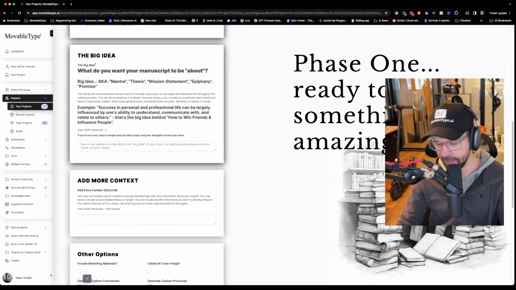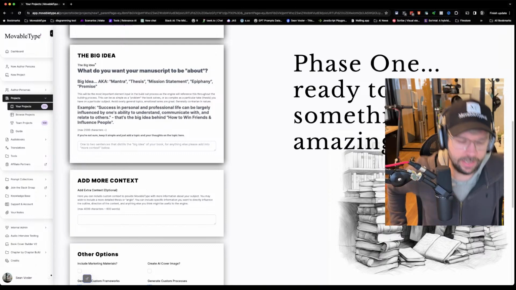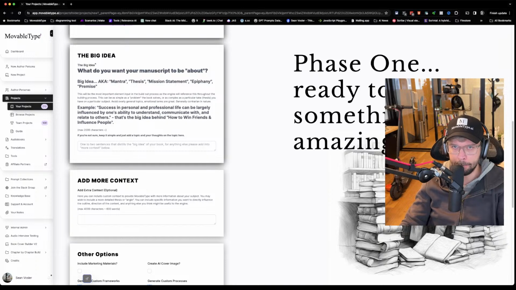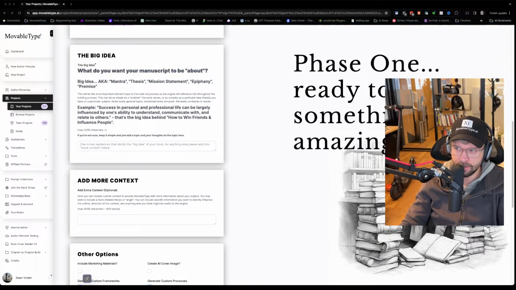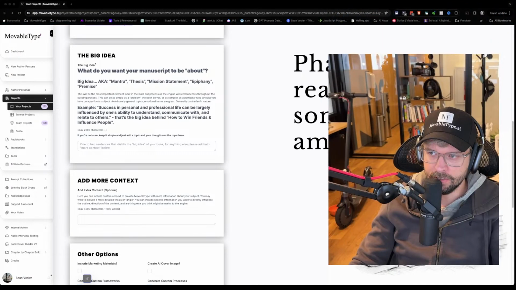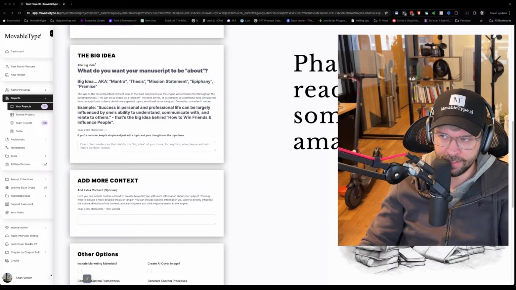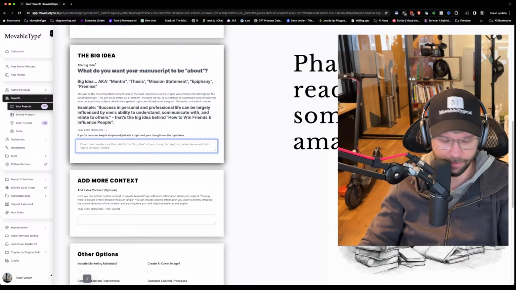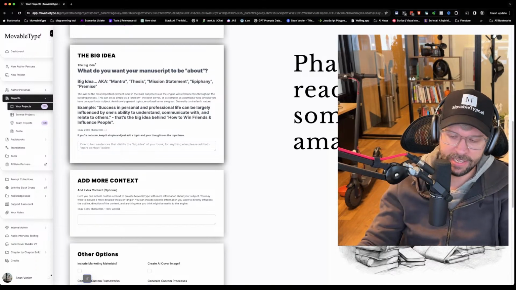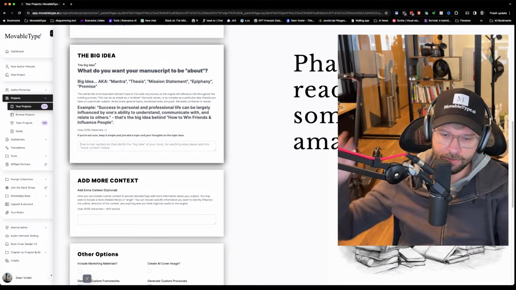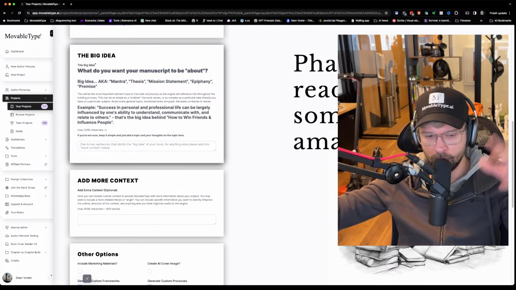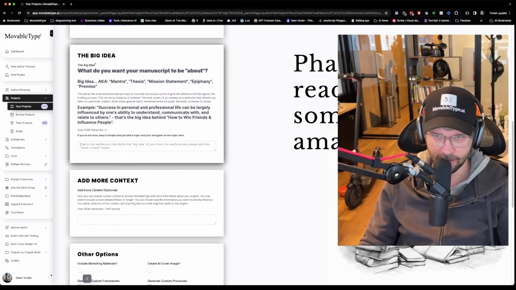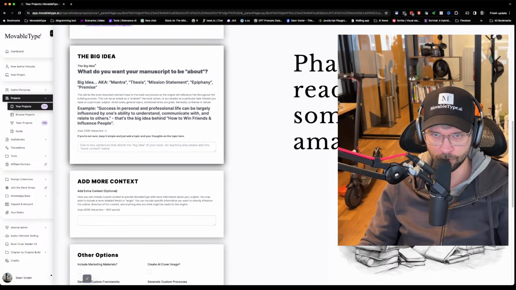Now, this is really the essence of the approach we're taking here to create this stuff. It's the big idea behind the book. Anybody love the word thesis? Anybody a huge fan of that? I'm not really. But the idea here is that this is the crux of our book, and it can take any form. You can get nitty gritty, give it a lot of context or a little bit of context. We're going to keep it nice, simple, and short.